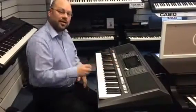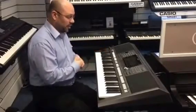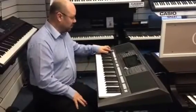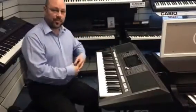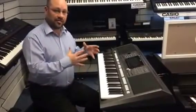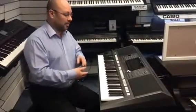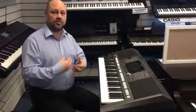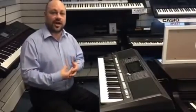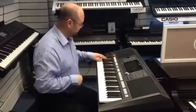Just before I finish, I want to tell you about a nice accompaniment as well that they've decided to put on this keyboard, and it's what we call a free play. Now, a free play is an accompaniment, however, it doesn't particularly have a pulse going there. So what that allows is the flexibility with the time. You can slow your melody down, you can speed it up, you can pretty much play anything along to it because of the flexibility. But it's very nice if you want to just use a solo instrument or play something orchestral. Just have a quick listen to the effect of that.